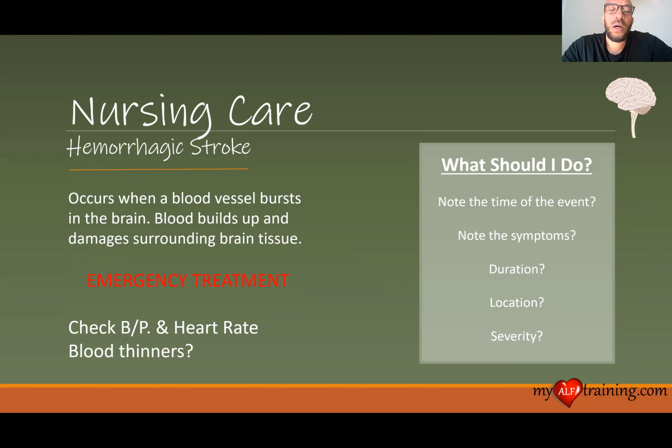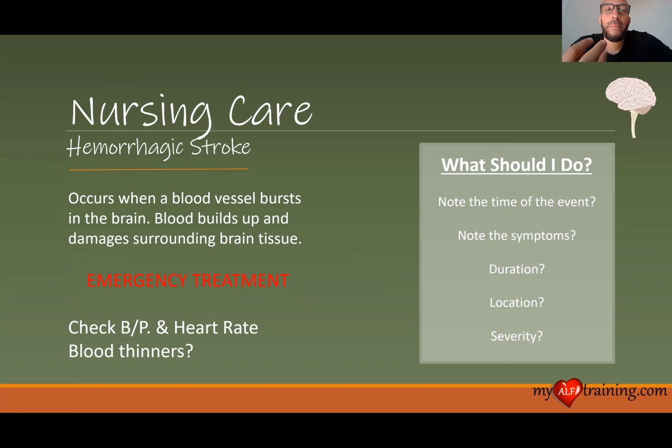Now, a small change in what we should first be looking at for a hemorrhagic stroke: because there is bleeding involved, we want the patient's blood pressure to be lower. Because if the blood pressure is lower, that means the bleeding won't be as rapid or as severe, as opposed to if the patient's blood pressure is high. And if they have bleeding, then their blood pressure is probably high.